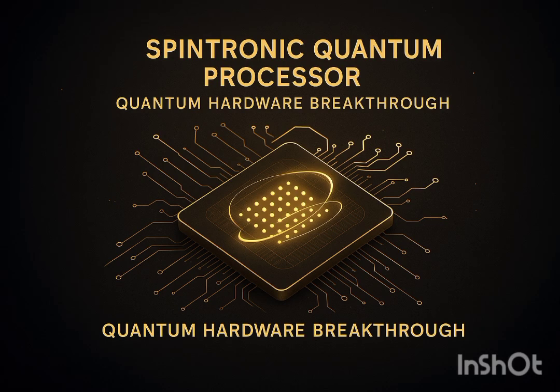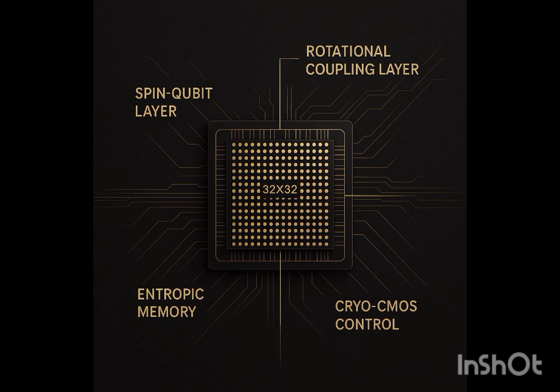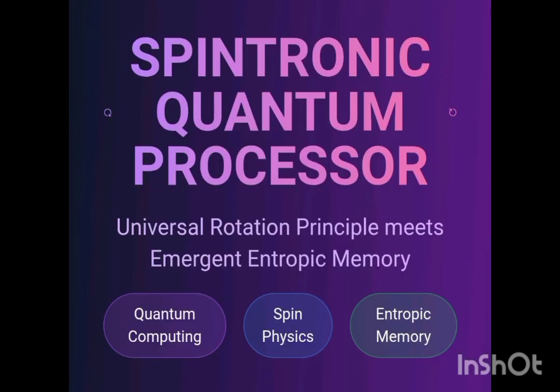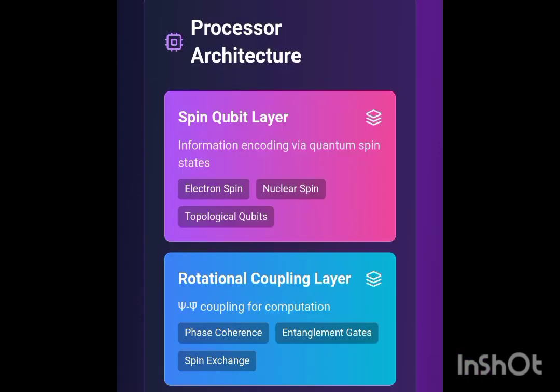Today we're digging into a really unconventional blueprint. It's for the Bar Spintronic quantum processor. And this isn't just about making things faster. It represents a truly strategic shift in how we think about errors in quantum computing.